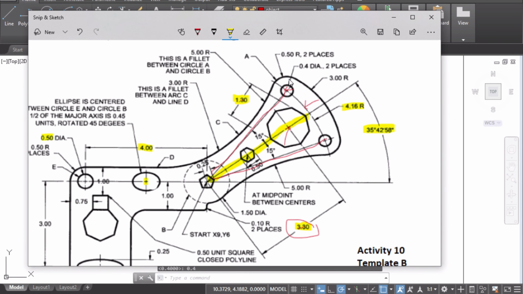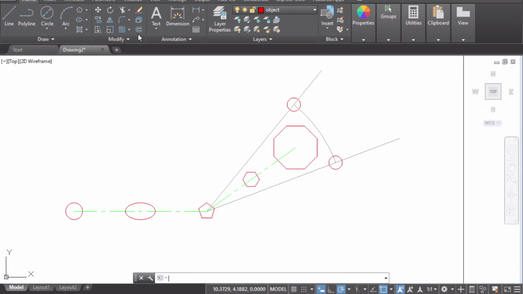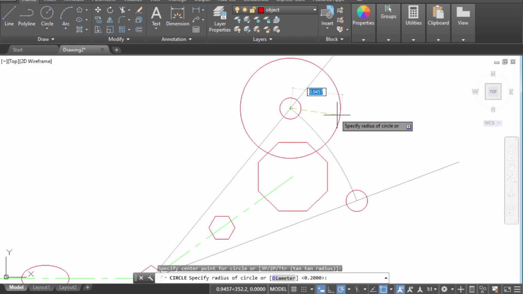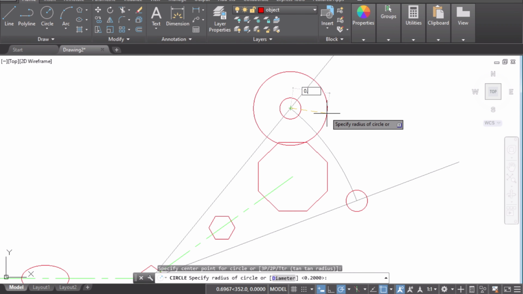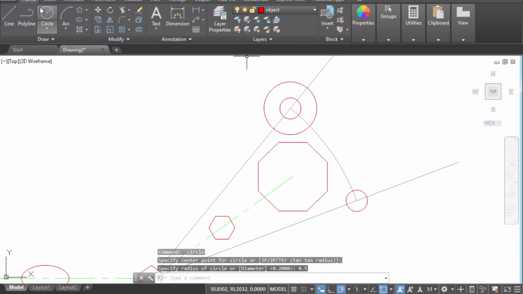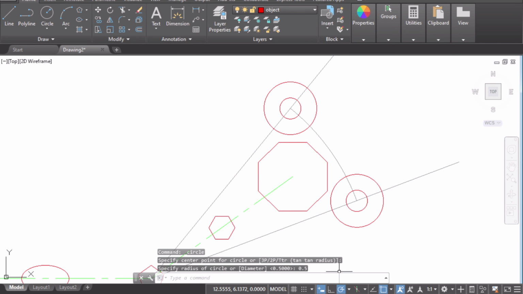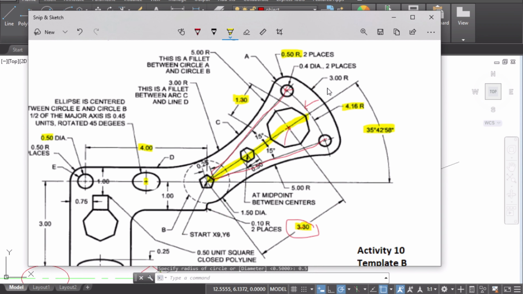And then here you can see there is one more circle with the radius 0.5 on both sides. I'm going to choose circle with the radius, same center, click, and the radius is 0.5. You should be well aware whether you're taking circle with the radius or circle with the diameter. So circle with the radius again 0.5. So that's it on both sides. 0.5, and the radius for this thing over here is 3. So the information that we have here, the radius is 3.